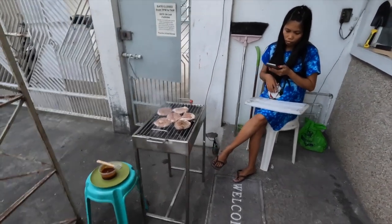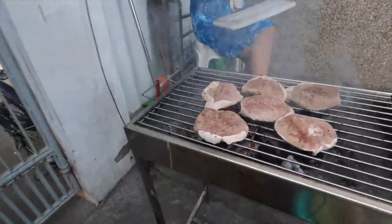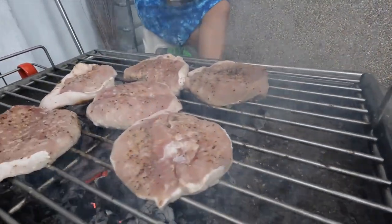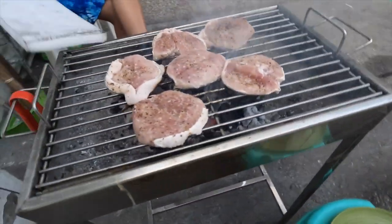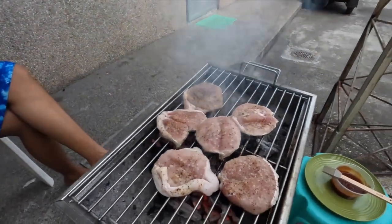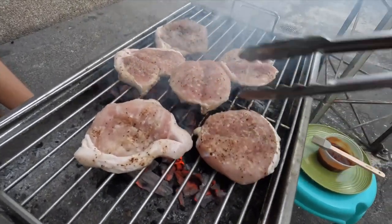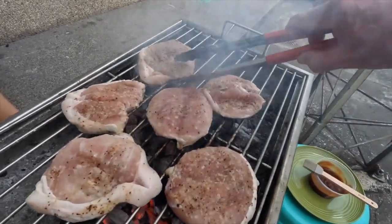All right, we are barbecuing again. Oh yeah. Got some butterfly pork chops there. A little Sweet Baby Ray's. Oh yeah, baby, just like they do it back home. Cooking up real nice.